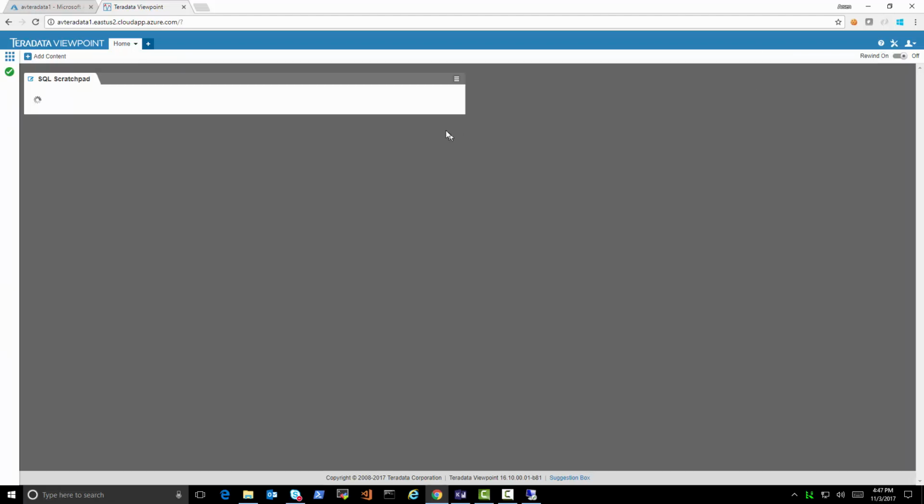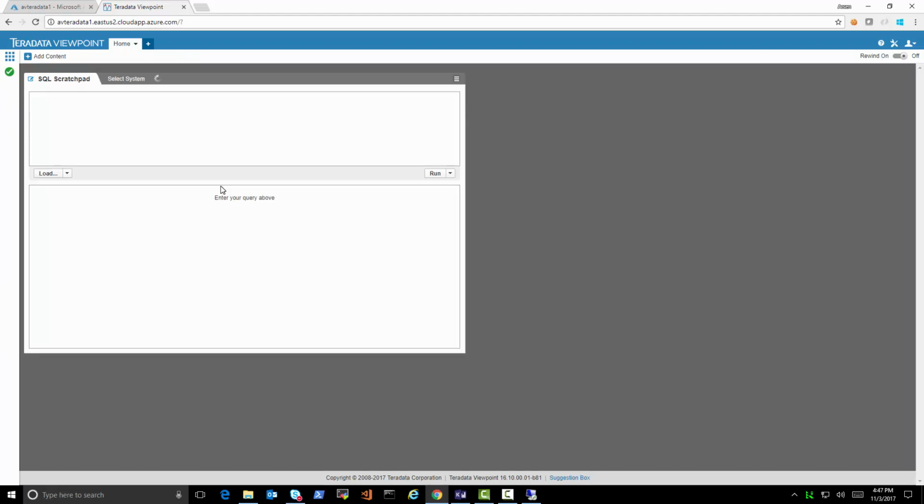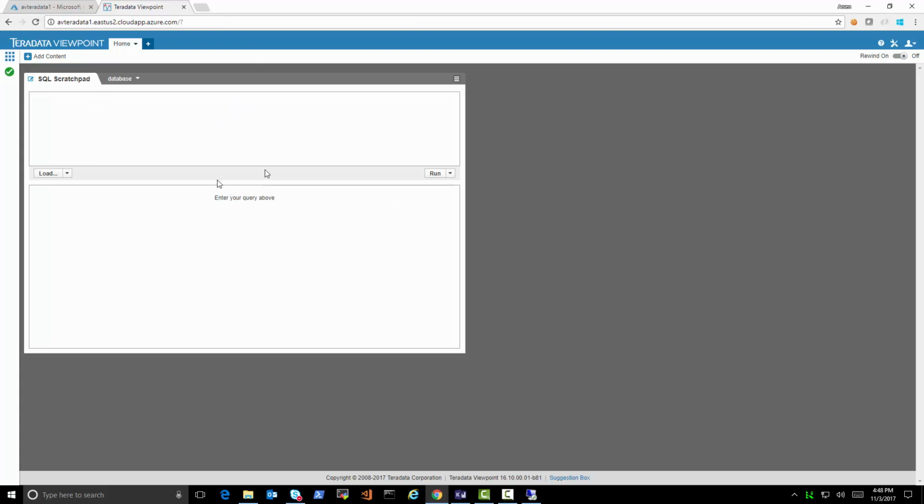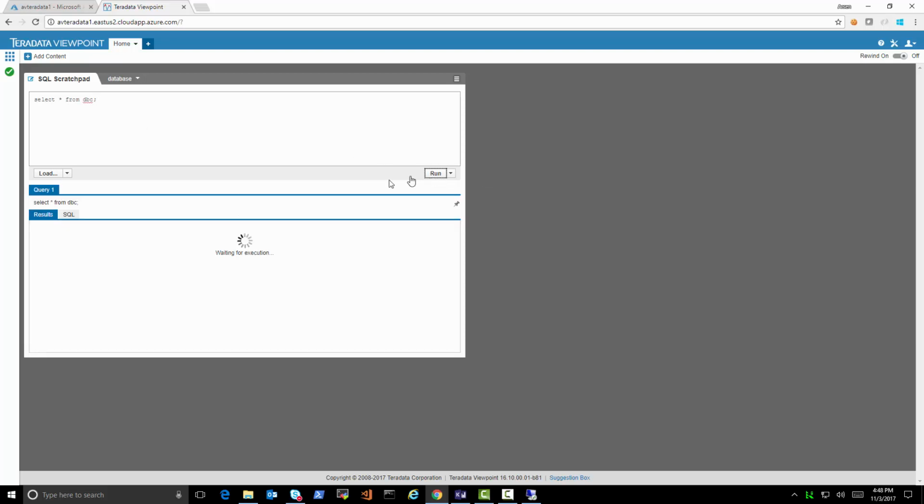So there's a lot of components within Viewpoint. And then we can select our system. So this is like a mini database SQL query browser. So you can see right now, I'm obviously not going to succeed in this. It's going to say the table doesn't exist.